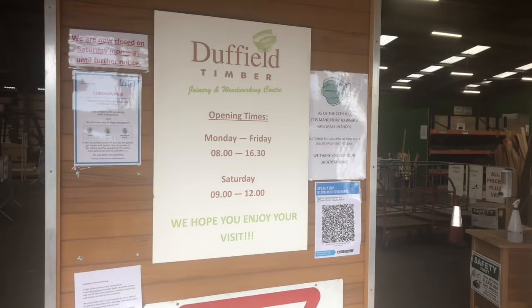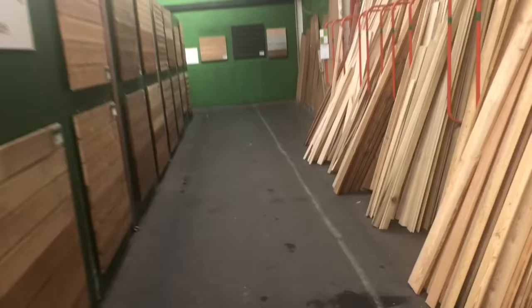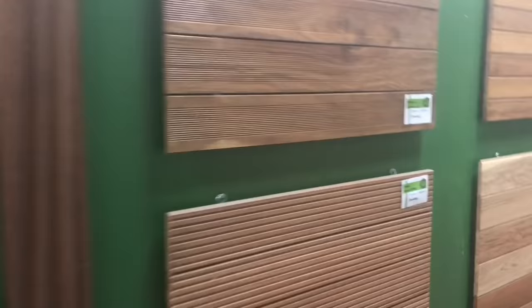Right, this is where I get my cedar from, in Ripon. Massive, massive timber yard. Let you have a little look down here. That's really good quality cedar. The decking, loads of different styles, loads of different woods, loads of different styles of cladding as well. We're forever using this because nobody else wants anything different at the moment, but they've got loads of different styles and absolutely monstrous pieces of wood as well.